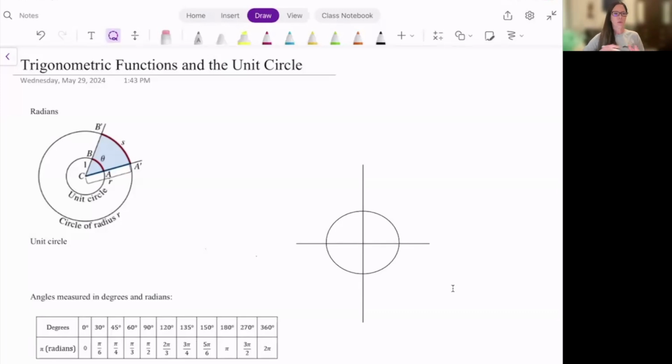As a reminder, radians are a measurement where we have an angle theta and an arc length associated with that angle. So it's a central angle, and we have a radius of length r. If you look at this diagram, here's the arc length we're talking about, here's this angle, let's say it's B prime, C, A prime, and then we have this radius. The arc length S is equal to the angle measurement theta times r, whatever the radius may be. And we can solve for theta to say that theta is equal to the arc length divided by r.